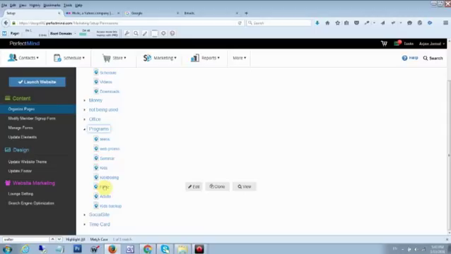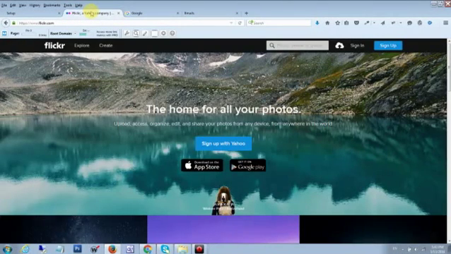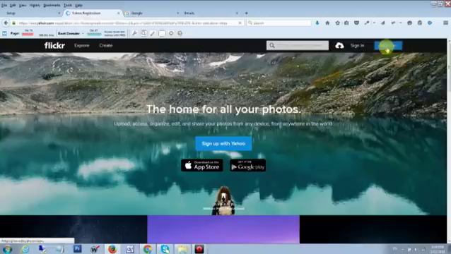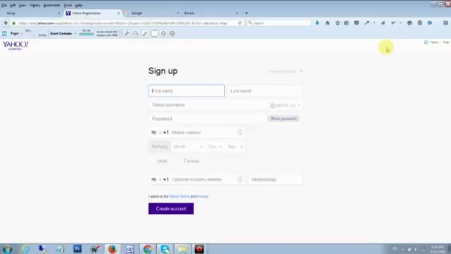So now what we want to do is create the album in Flickr. So if you've got a Flickr account, awesome. Go to Flickr and go ahead and sign in. If you don't, you will need to create an actual account. Flickr has now become part of Yahoo, so when you are creating an account, it's also going to simultaneously create a new Yahoo email for you as well, because that's what it wants you to sign in with.